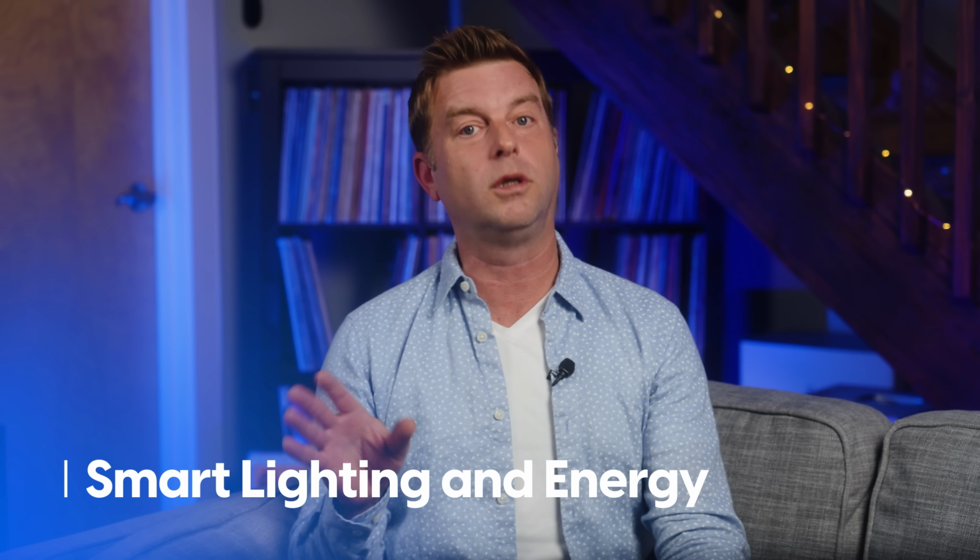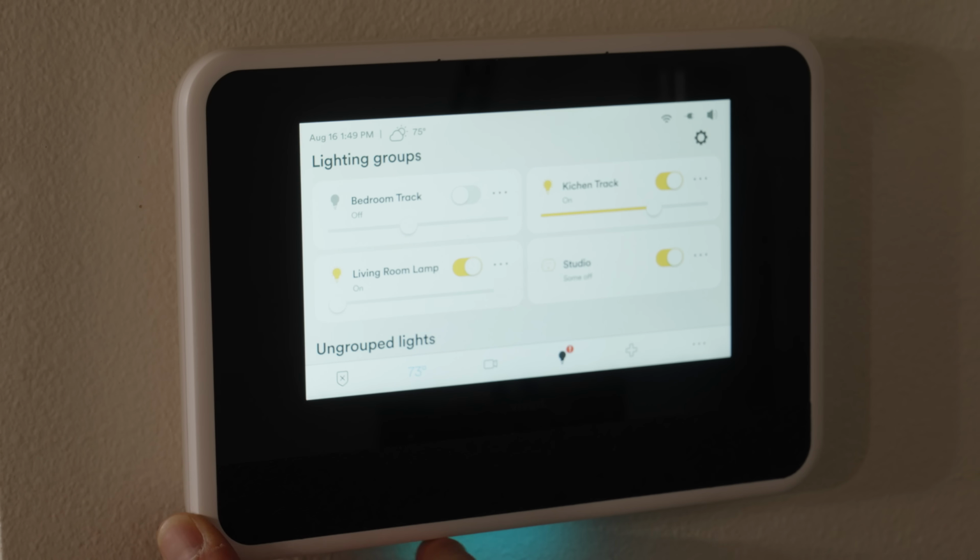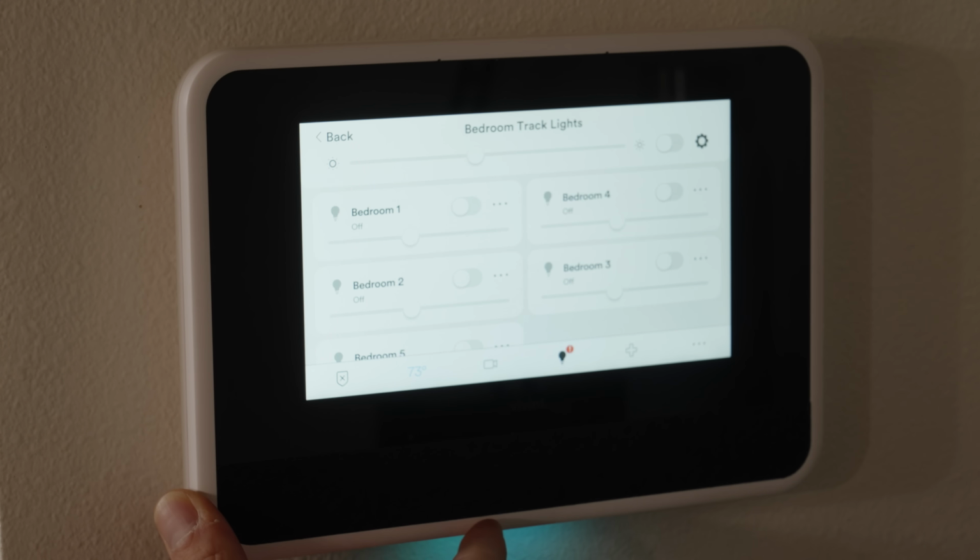Guys, I compared the heating and cooling costs from before we had this system and then after, and I'm not kidding, we're saving like $70 to $80 a month just off of heating and cooling costs. Like I said, it's like the system starts paying for itself. But that's not the only way it saves on energy costs. I think a lot of folks don't know this, but Vivint does smart lighting and smart power management too, which has not only saved us money on our electric bill, but it has made day-to-day operation of this studio like not just easy, but fun.